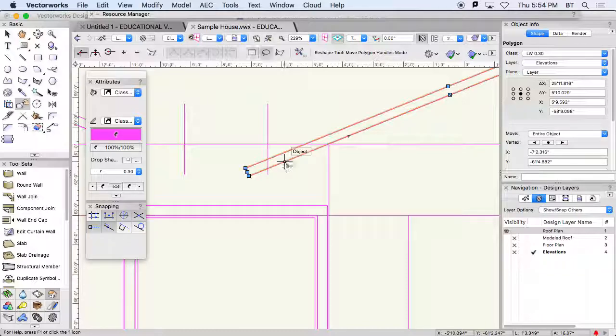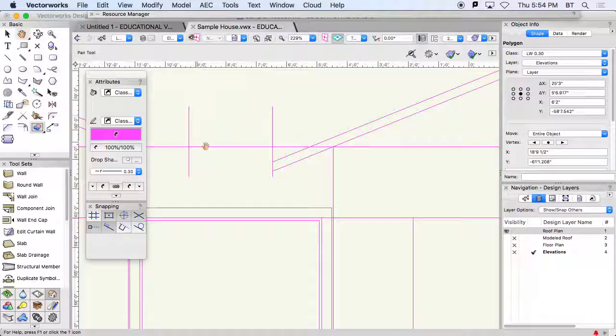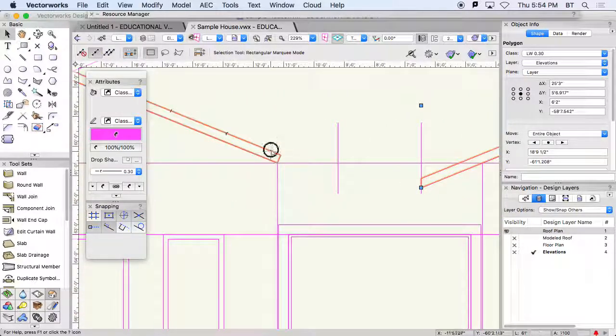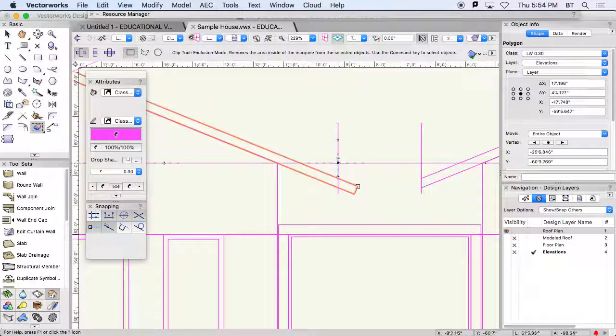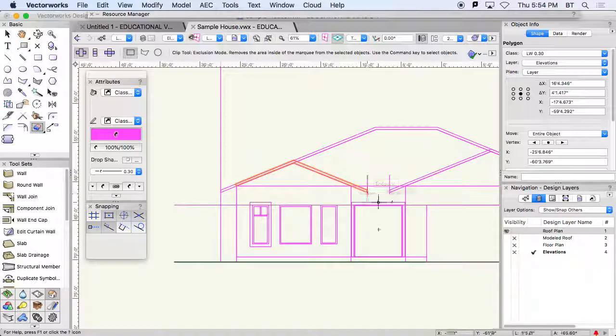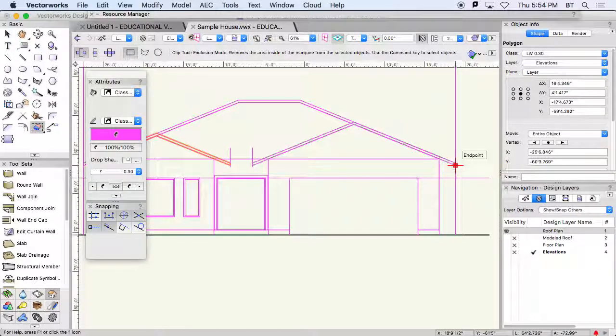Sometimes with that one, if you pan your screen, it takes you off the perpendicular. Okay. So then when I'm doing my side elevations, I can go in and plot off these overhangs and get those heights as well.